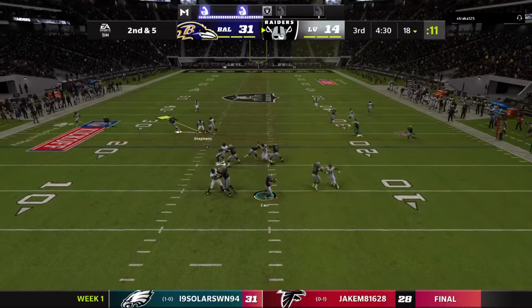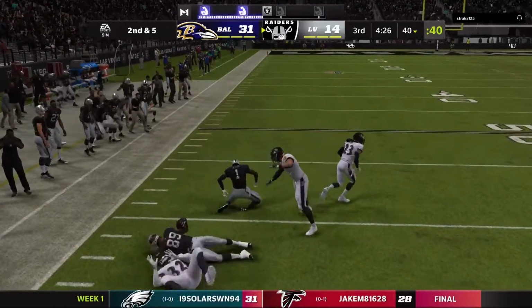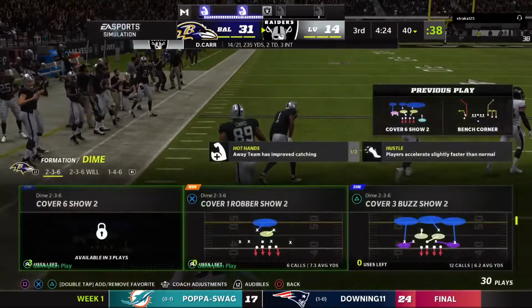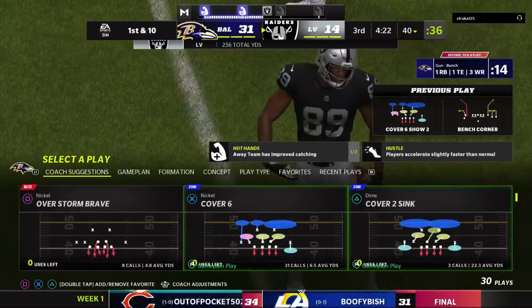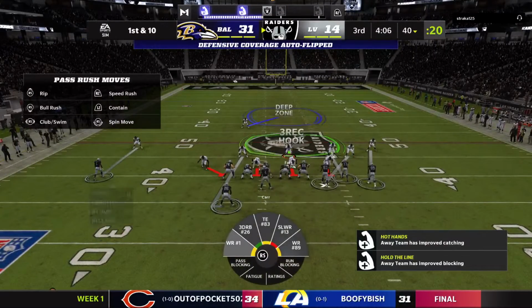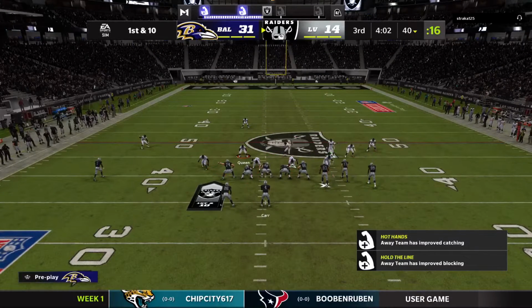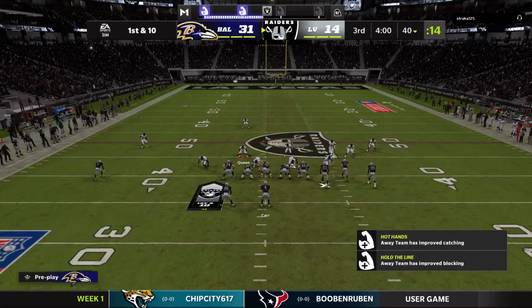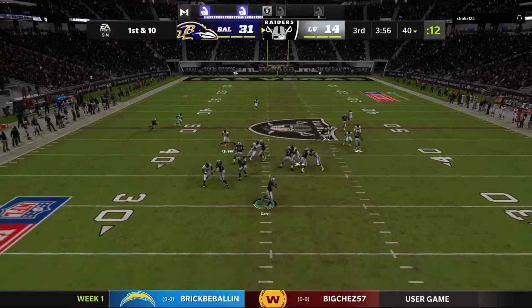Here's Carr. Looking left side, and he's got a man. That's Edwards, and he'll be corralled well upfield right around the 40-yard line. And Bryan Edwards, the 3rd of 3 high draft picks the Raiders used on receivers last year if you count Lynn Bowden. They got him in the 3rd round out of South Carolina. A big, strong, physical receiver. They expect more catches like the one we just saw there.